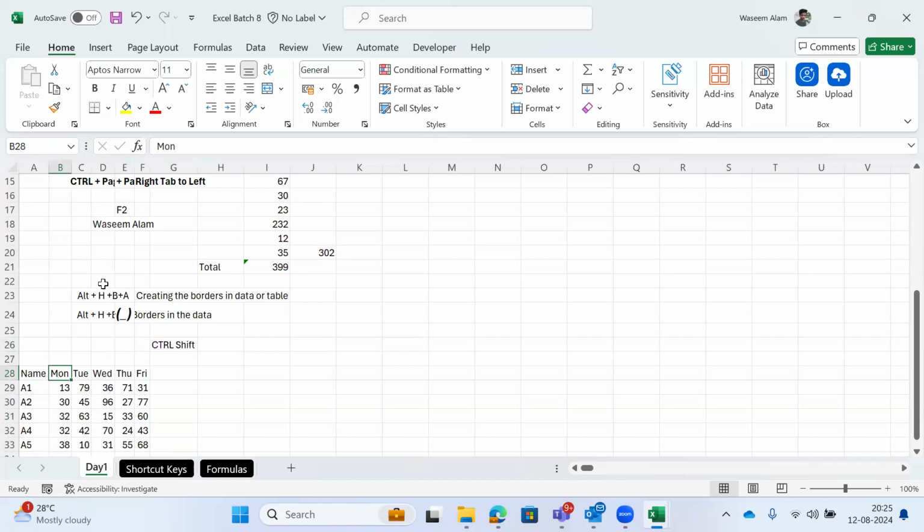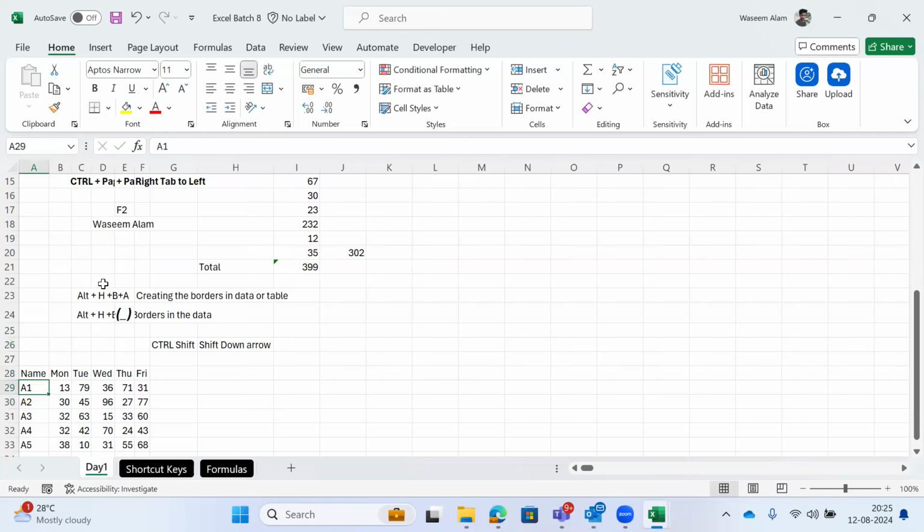What is the meaning of Control Shift? First you need to understand Shift. Shift with any arrow, for example right arrow, down arrow. What is the meaning of Shift Down Arrow? It selects the data. If I use Shift Down Arrow, it selects the data from row number 29 to 33. And if I press Shift Right Arrow, it selects data from multiple columns.